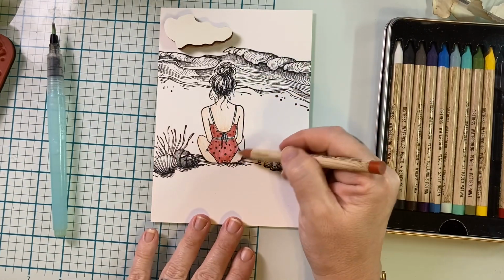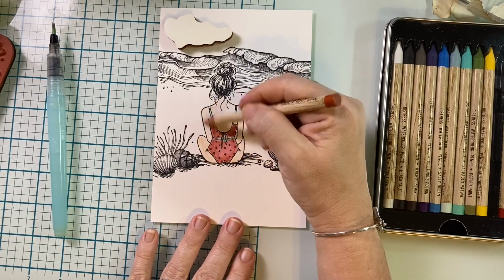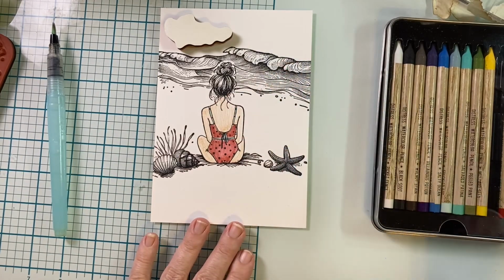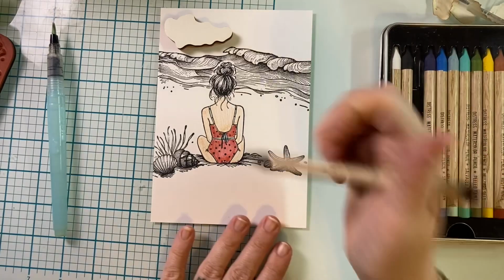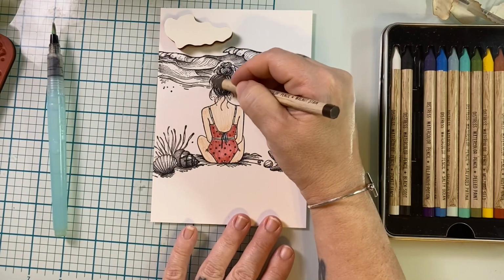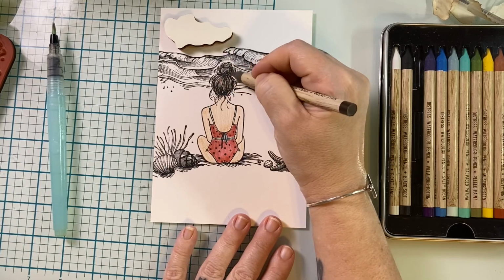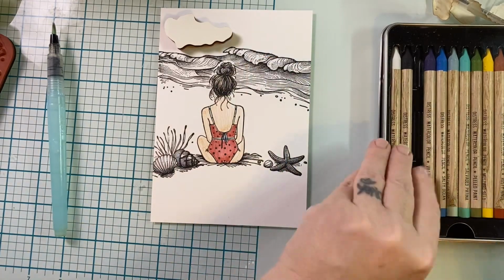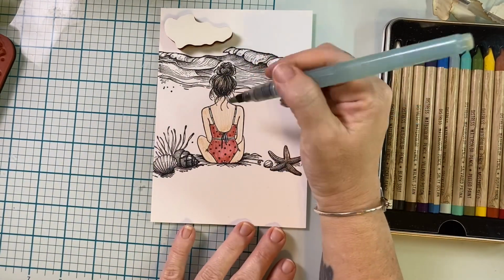So I even used the Rusty Hinge for her suntan. And I colored up almost this entire card with these pencils today. The only exception is some splatter that I needed to do, so I brought in my watercolor palette for that. But you could get your splatter on with these as well. I just went with the path of least resistance and pulled out my palette.